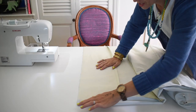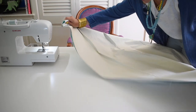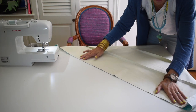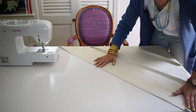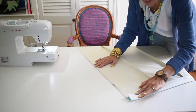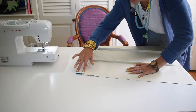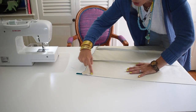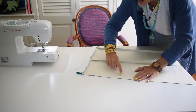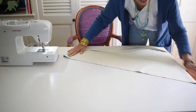I have sewed the two sides of the curtain, and notice that the liner is in fact smaller — but that is by design. You're going to make sure that the liner is centered, so I'm going to measure that this edge is the same width as the other edge, and then you're going to sew along the top seam. I'm leaving the bottom of my curtains for last, but first I need to make sure my liner is centered.